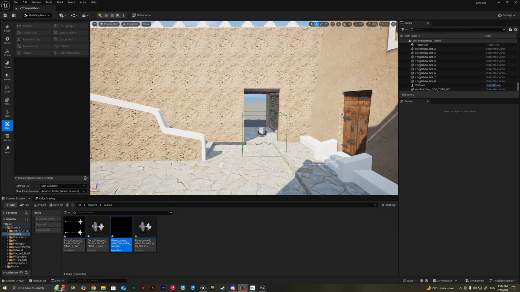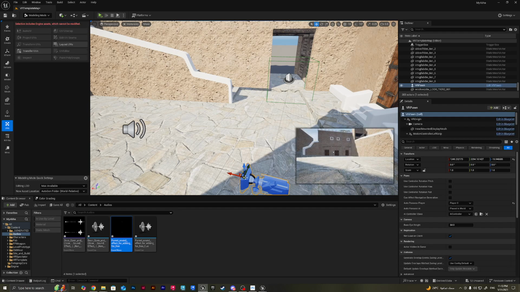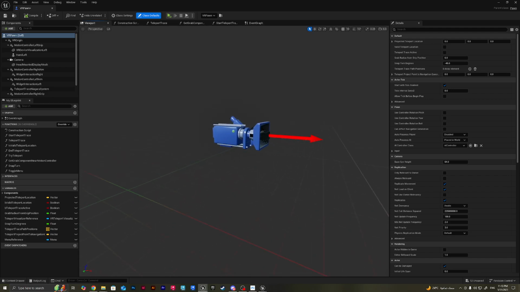Oh, sorry. What I forgot to do is that we need to be able to collide our VR with the box itself. Without that, it's not gonna trigger the box. So what we will do is that we will click on VR pawn, and we're gonna edit our VR pawn. We'll go to the viewport, and we've got a couple of components for the VR.